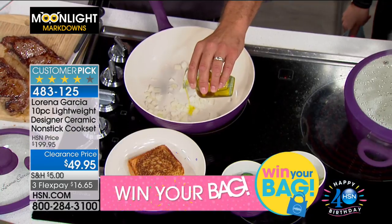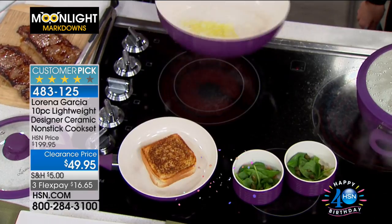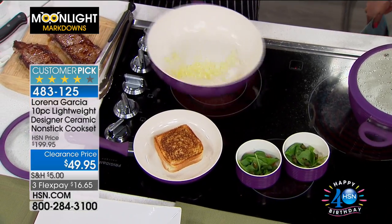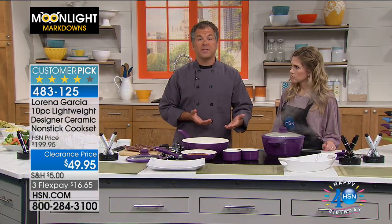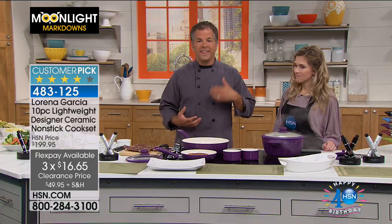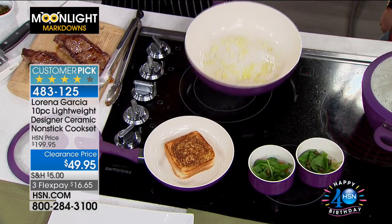What's great about the Technalon Plus is that if you want to add fat like olive oil — I used not even a tablespoon — you can, but you don't necessarily have to. The Technalon Plus non-stick is PTFE free and PFOA free, meaning none of those plastic synthetics from the original non-stick are present. It's completely ceramic-based non-stick — the 21st century non-stick — so you'll cook healthier and cut back on calories.